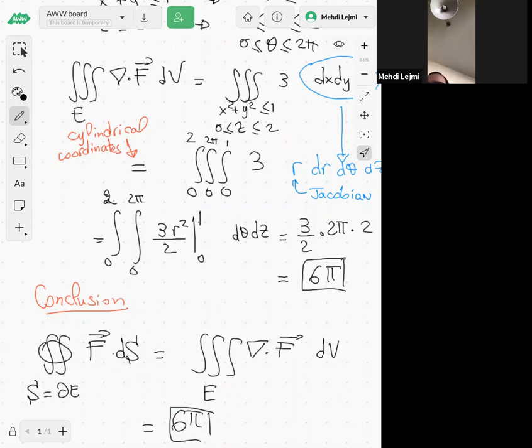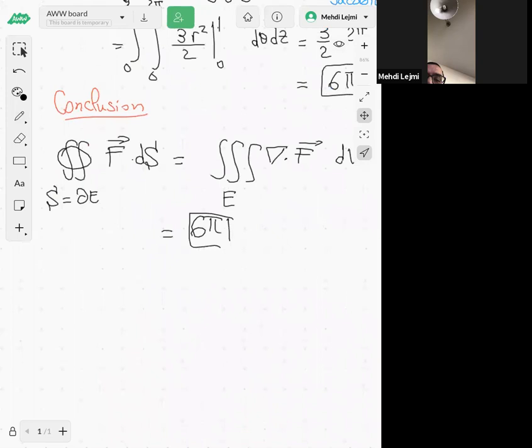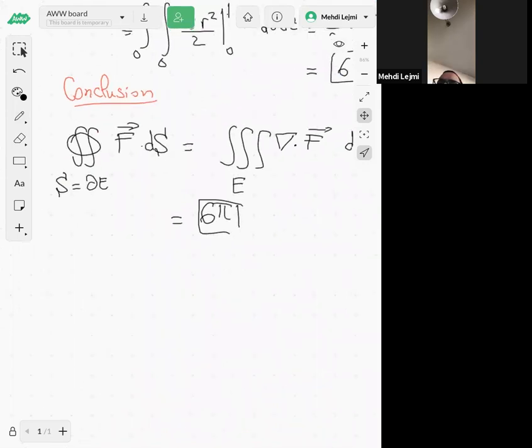Any questions, guys? Otherwise, I'm going to give you another example, and with this example I'm going to show you why Gauss theorem can sometimes be very powerful and very useful. We can use it to compute integrals that are impossible to evaluate. If there's no question about this example, let me move to another one. In example number 2, I won't verify Gauss theorem like in the first example.